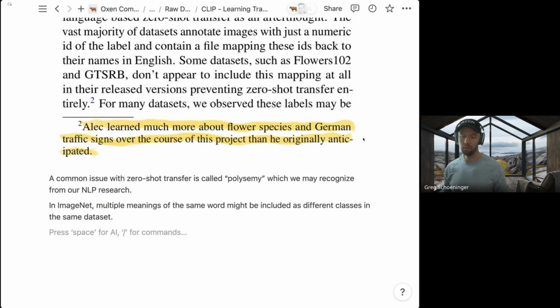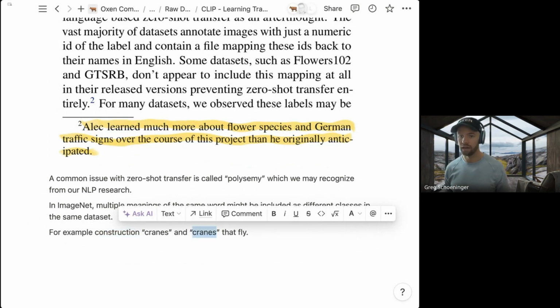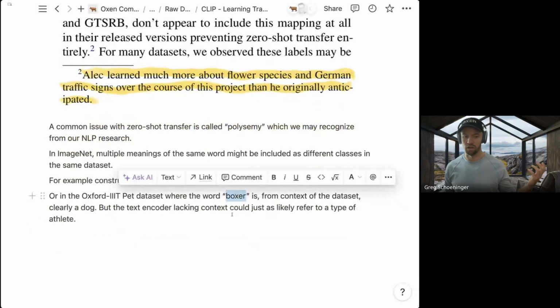So for example, you might have construction cranes that build things and cranes that fly. Or in the Oxford Pets data set, there's a class called Boxer, which is clearly a dog in this context. But there's also Boxer, the athlete.